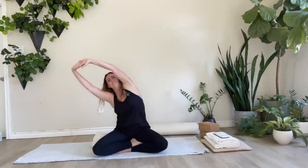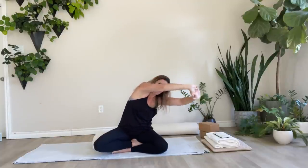And then reversing, lateral stretch up to the sky, lateral stretch, and slowly down. Let's do one more.